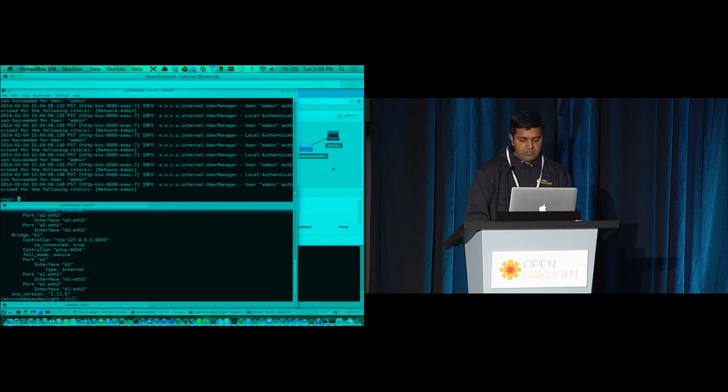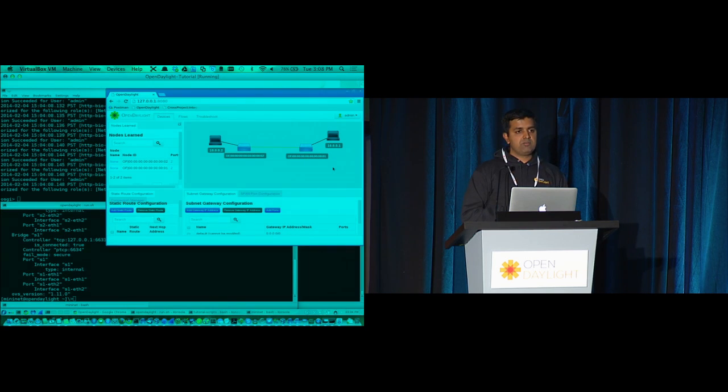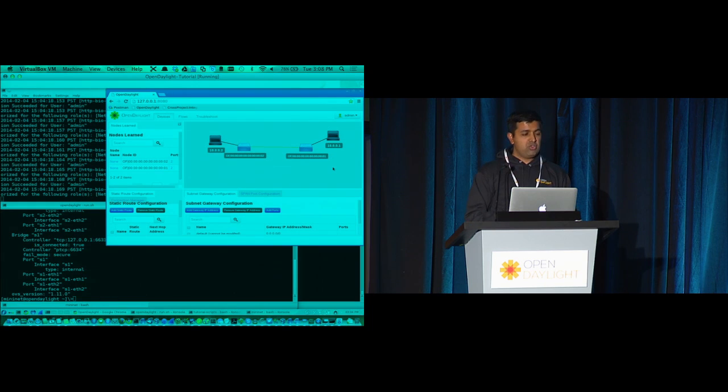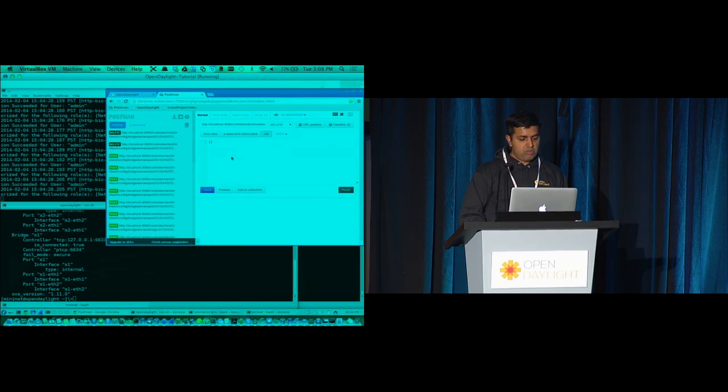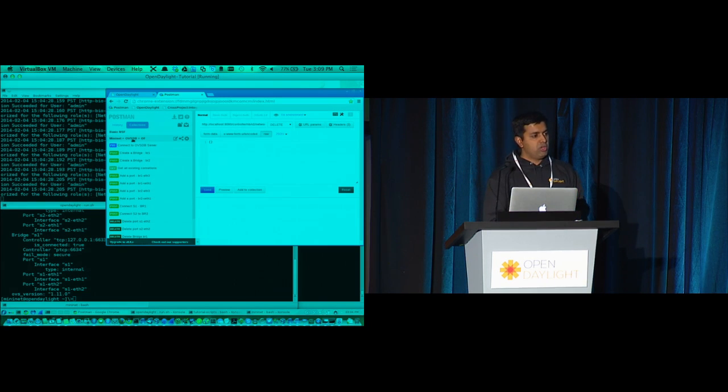So it's running now. There are many ways to interact with OVSDB. Of course, the best way is via Neutron if you have it as an application. But since we don't have an application here, I'm just going to use Postman, a simple REST API tool. It's right here, a browser-based one, and we have a collection. Postman is a great tool if you don't know about it, where we can pre-configure all the REST APIs and share them with friends.